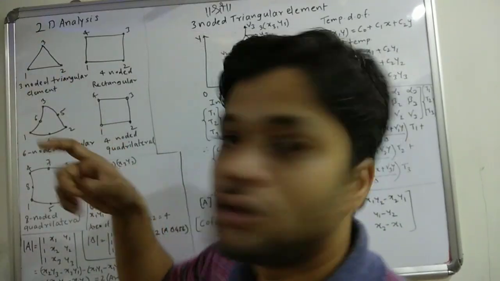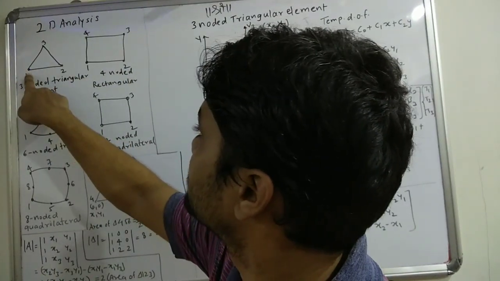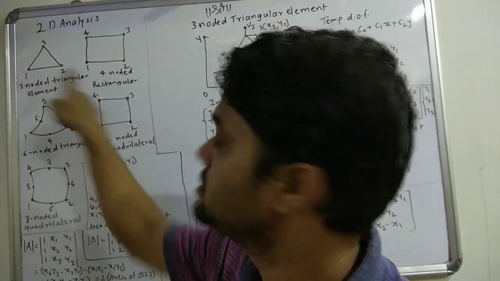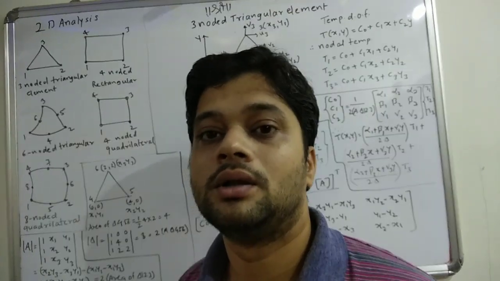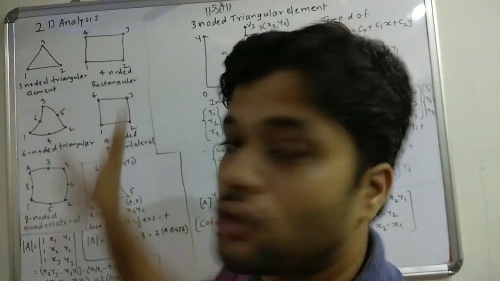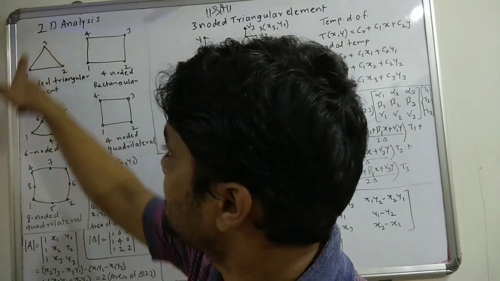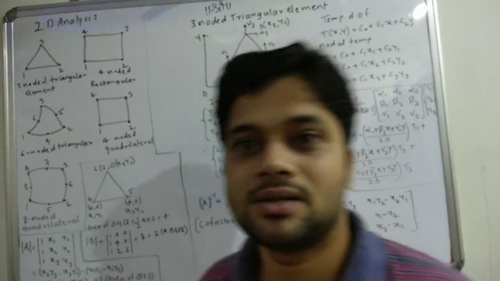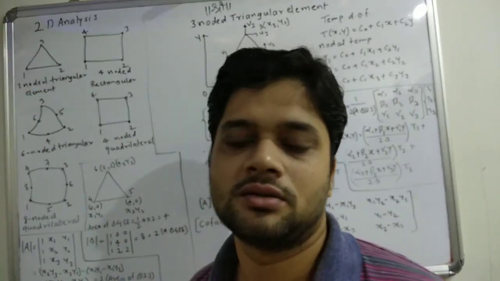Now this total is one element of a two-dimensional nature. Don't be confused about whether I have three lines. It is not a combination of three linear bar elements, or four linear bar elements. No, it is a planar element. The entire area that it covers is a filled area. It will not have thickness.